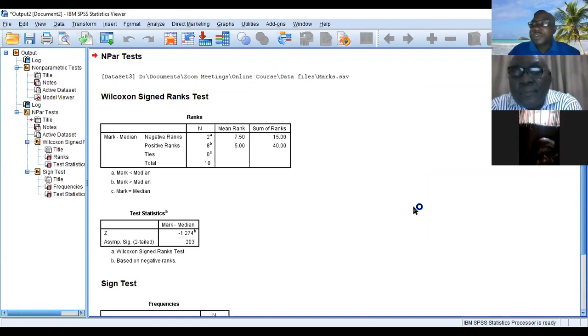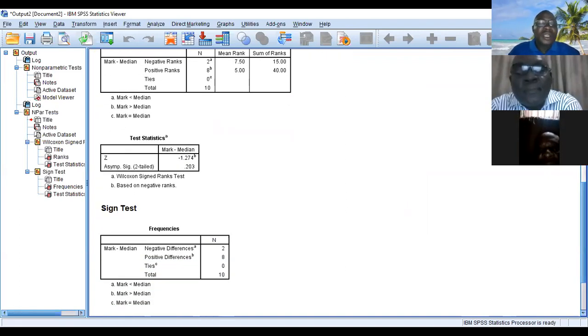So it runs. It will even tell you to mark those less than median and those greater than median. Because if you have less than median and greater than median, it brings the sign. Anyone that is less than median, when you remove it, gives you positive. The one that is more than median gives you negative. So you know, opposite direction.